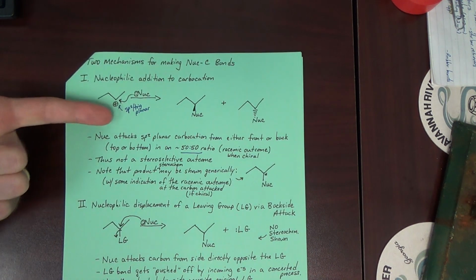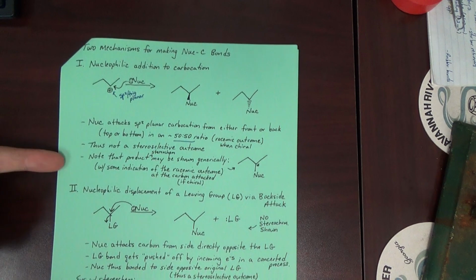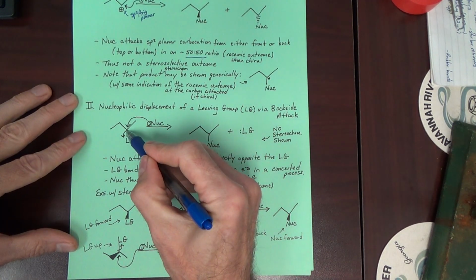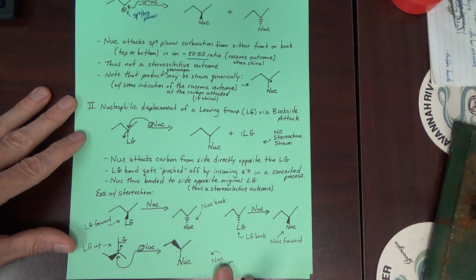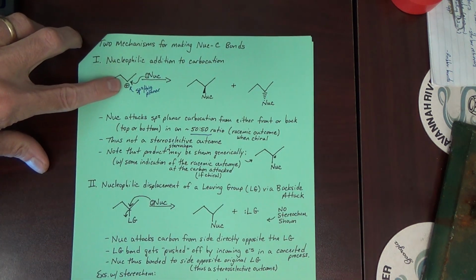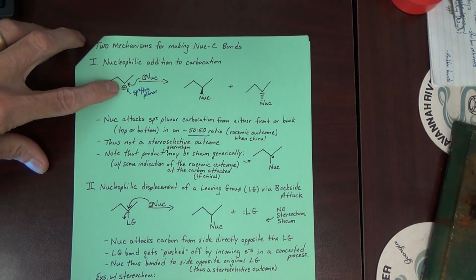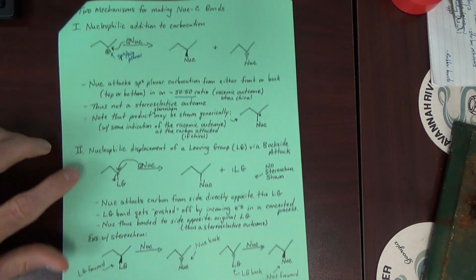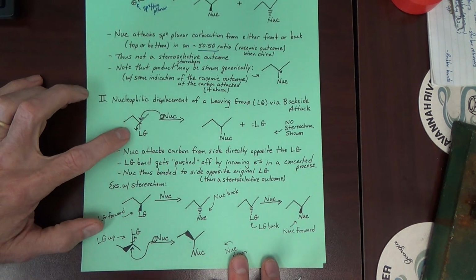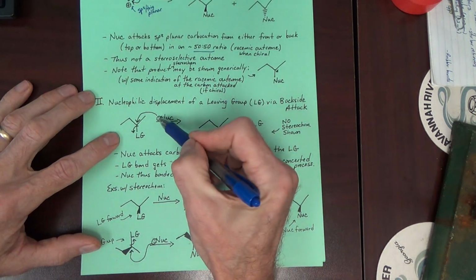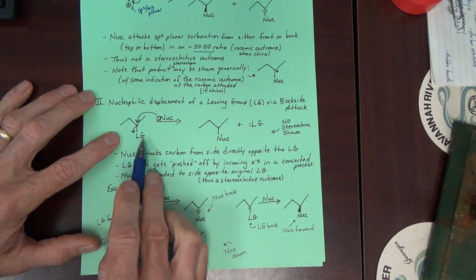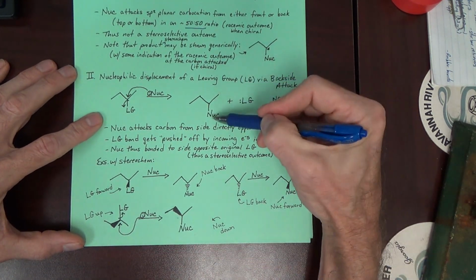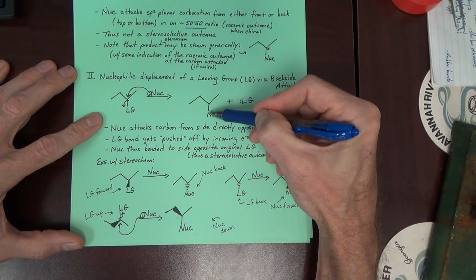So that's one way that a nucleophile can make nucleophile-carbon bonds. The other way is for the nucleophile to come in and attack a carbon and kick something off. See, up here we didn't kick anything off. We just bonded to a carbocation. That carbon needed another bond, it needed a fourth bond. Here, this is like a replacement type reaction, or displacement. The nucleophile comes in and kicks that off, and that's going to be called a leaving group. And now we have the nucleophile to carbon bond.